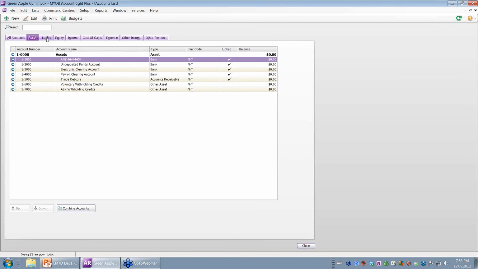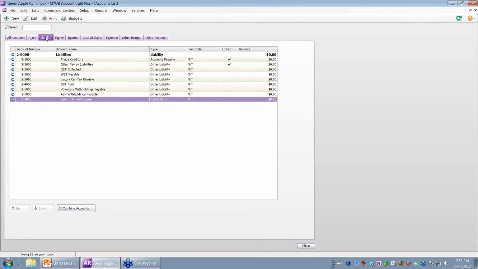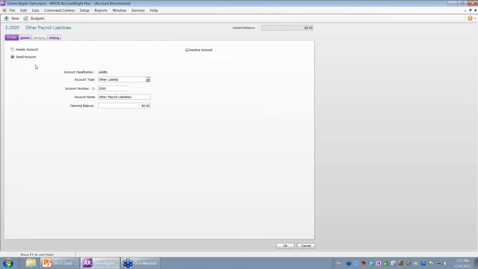So let's go to click on the liability tab. So I clicked on the liability tab, double click on 2-2000, and see here it says 2-2000. I'm actually going to change the numbering there to make it 2-2100, and I'm going to change the name to PAYG withholding.